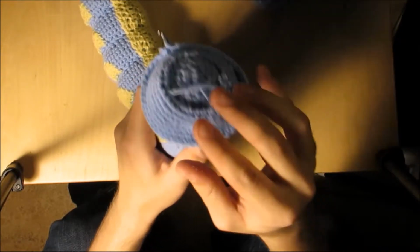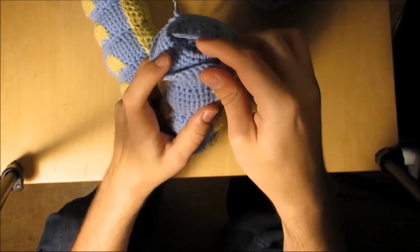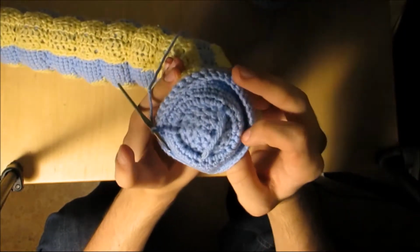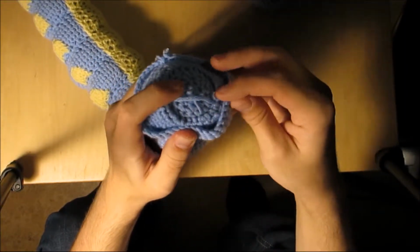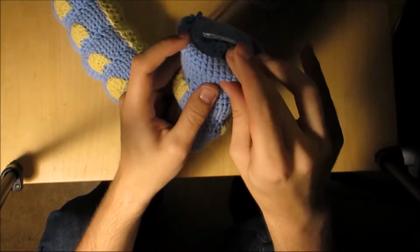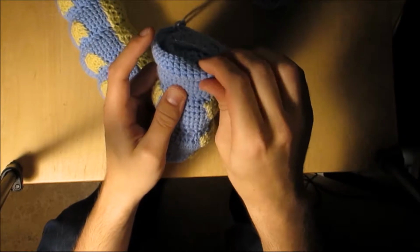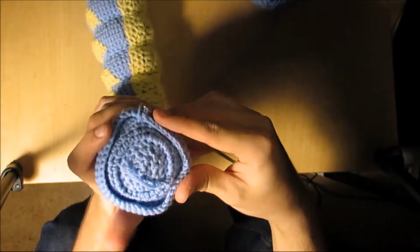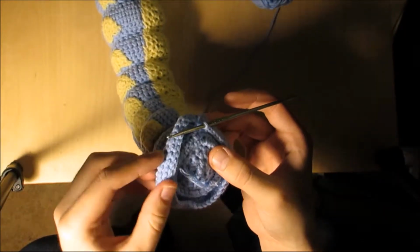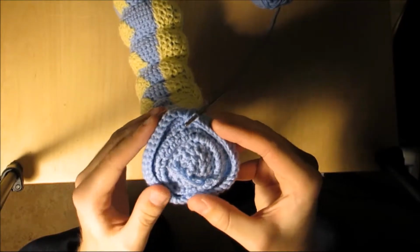So now we continue, because it's gonna come a little bit more. When you fold this up a little bit more, I just cannot eyeball it now, but it's gonna come about this. I think maybe I can start making that now. Yeah, I think that's a pretty good size difference. So now I'm gonna crochet up here, and then I'm gonna force this up to make the other fold.